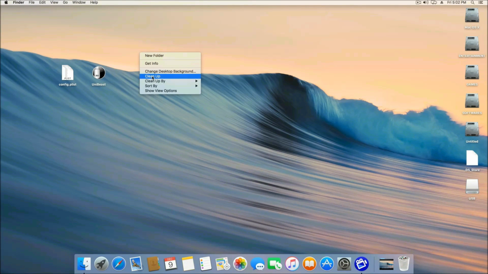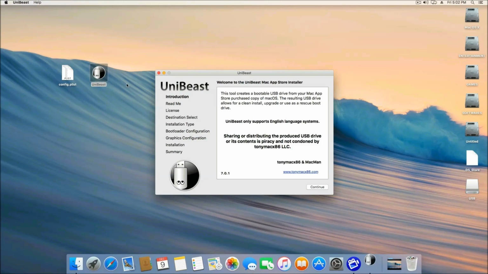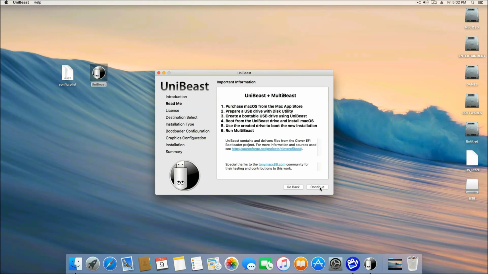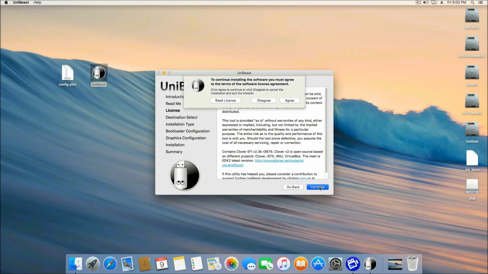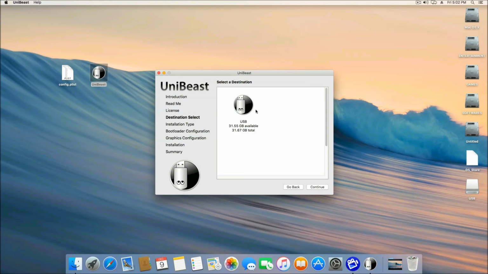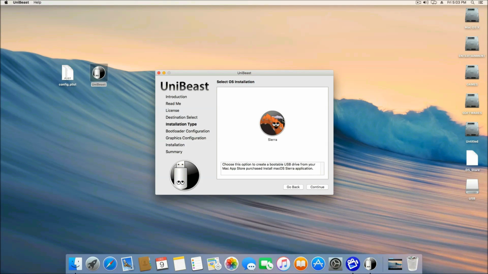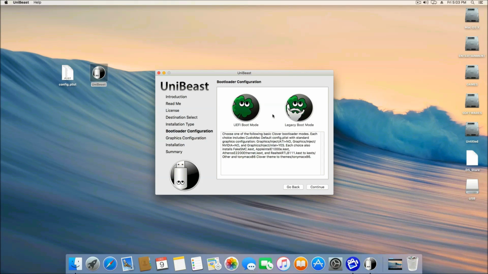Now after erasing the USB flash drive, you need to open the UniBeast tool. Click on continue, accept the license agreement and select your USB. Click on continue, and select the OS to be installed, that is macOS Sierra. Continue. Now this is the bootloader configuration. You have to select your motherboard support.